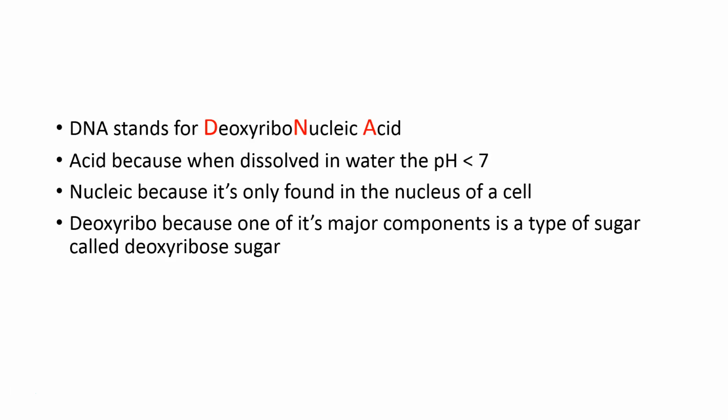So between the fact that it's made of deoxyribose sugar, it's only found in the nucleus of a cell, and if we dissolve it in water, the resulting solution has a pH of less than 7, those 3 things together give us the name deoxyribonucleic acid, or DNA for short.